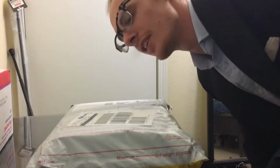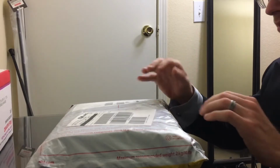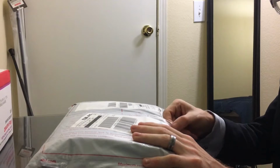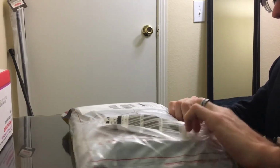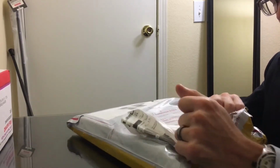So we are actually in my bedroom just for today. I had some house issues, so I'm here while one of the workers is working on some piping in my house. So let's see. I have no idea what's in this.